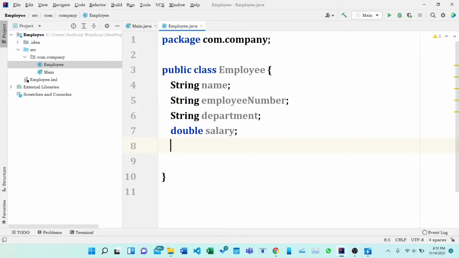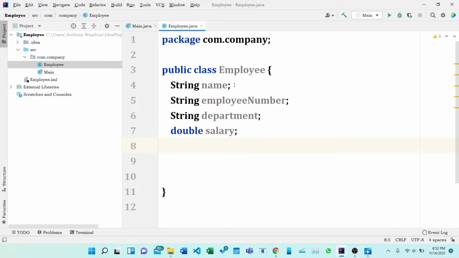We can also use a constructor to initialize these values. We have said a constructor is a method which has the same name as the class. A constructor does not have a return type, number one. What else did we say about a constructor? It has the same name as the class.